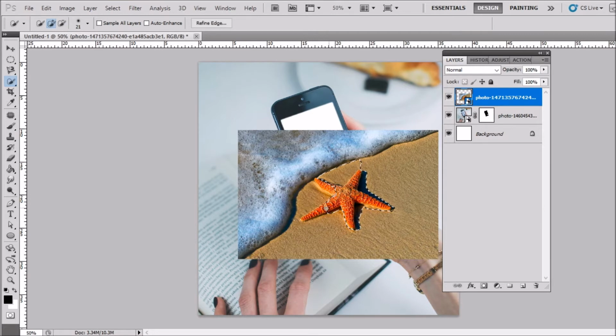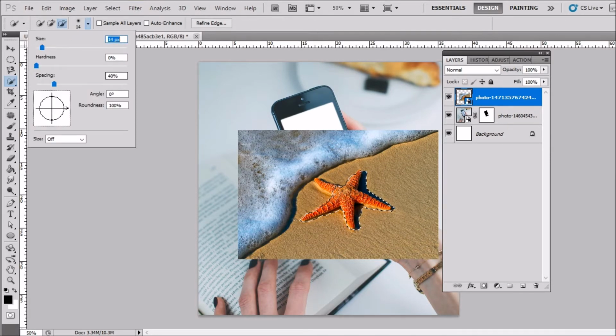Add here. You can subtract from the selection as you select from an area you want to remove from the selection. So go to subtract, click on that tool and start to subtract from the selection. That's good. Some area like that. Perfect. Resize this one.